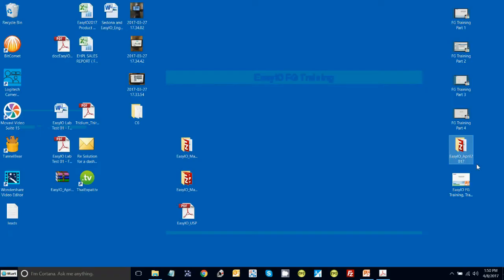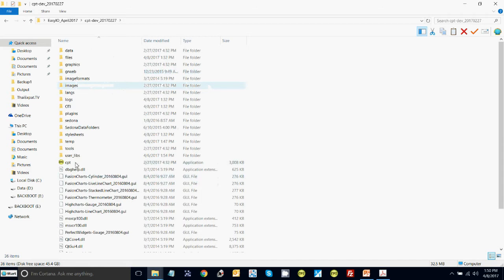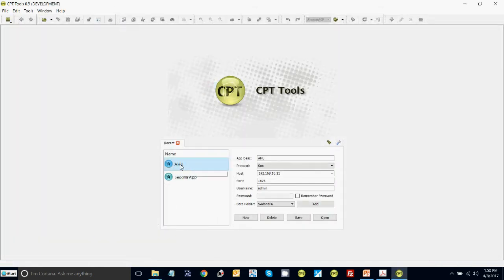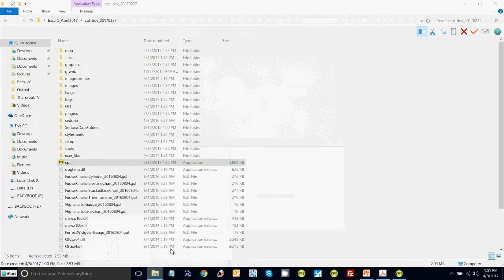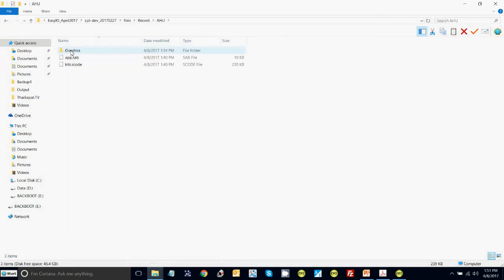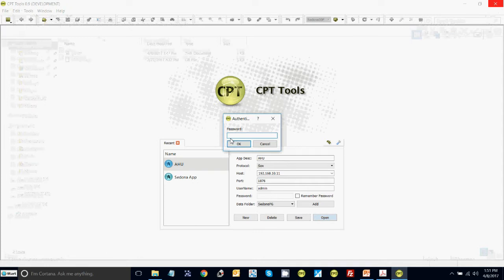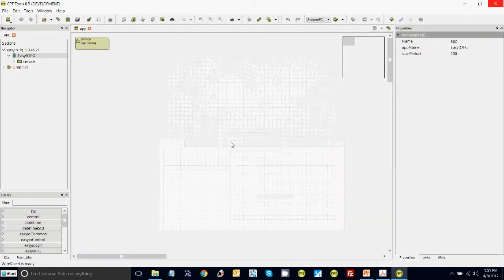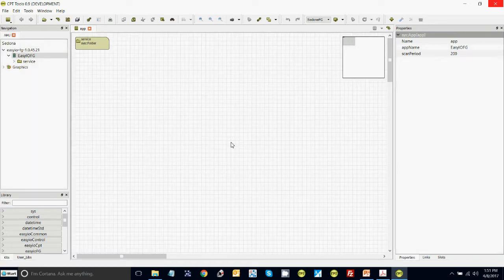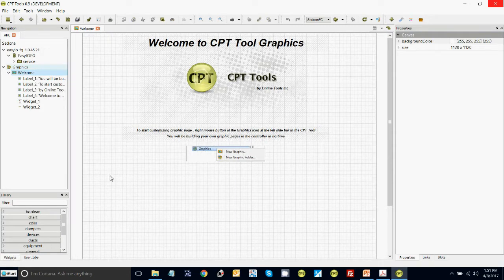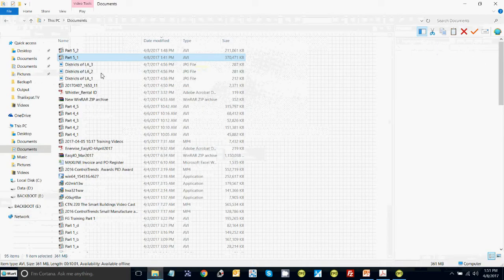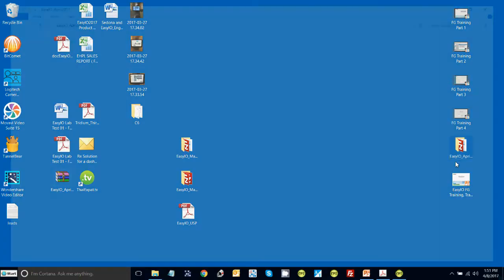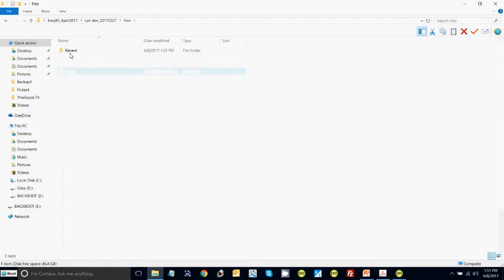So let's just remind you again what that is. CPT, double click on the icon. When I created this AHU earlier, it created a folder in the files folder, which is here, under recent, under AHU, and it was called graphics. And you can see I just have this welcome screen. So if I open that up now, these are XML files that contain HTML5 code. That's what this welcome screen is here. So every time we create logic graphics on here and link it to logic, it gets saved in what we call a .gr file. If you go back to here again, I should leave this open. Files, recent, graphic, welcome page, .gr.